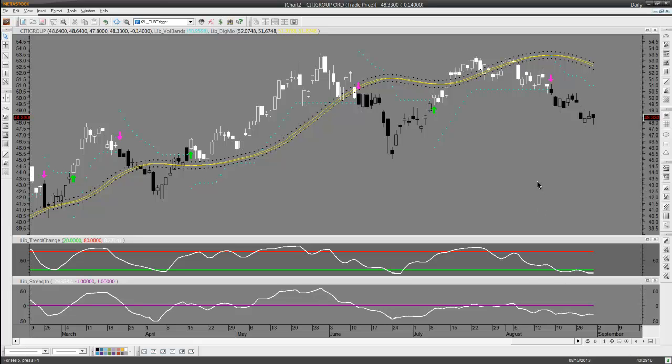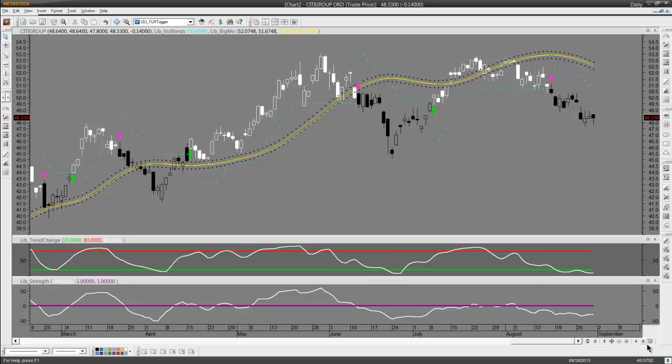This is Citigroup. Same visuals. Look to the left. You can identify at the bottom of the chart that the strength line dropped below the zero line earlier than the black candles or fib being breached. But by the time all three existed at the same time, price dropped about another 5% from where that signal was generated. Now this has gone to a new relative high. We've got some structural topping patterns in this zone and a bit of a rollover now. Just like Apple, this one's putting pressure on the bulls to come in and defend here, and with a bit more weakness, we're very likely to retest the swing lows over here.